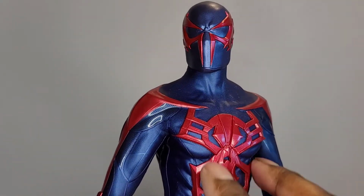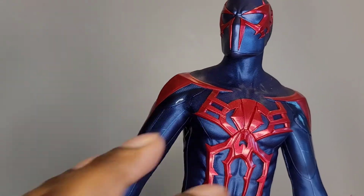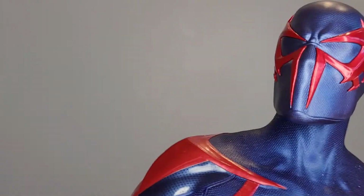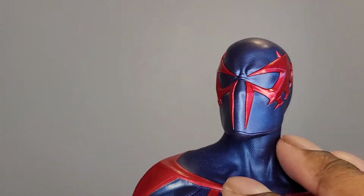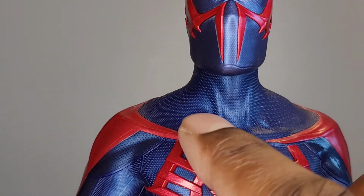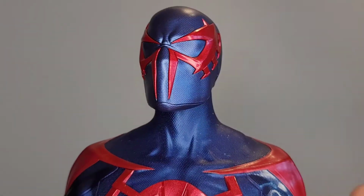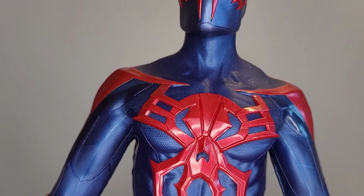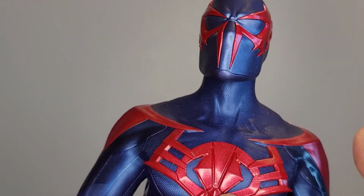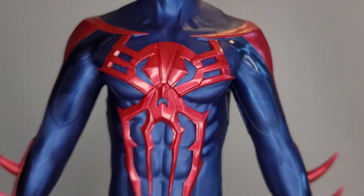Not a lot of paint on this figure, as this is his design, this is not a strike against Hot Toys, but the paint itself is done pretty well. Another thing that I like, certain areas you're able to see some muscle definition as well as expressions in the face. If you look right around the collar, you can see some definition here, like just hovering over his anatomy, which I really like. And the same can be said for the abs, the side hair, the muscular around the chest. And if you look at the middle of the brow, right about there.